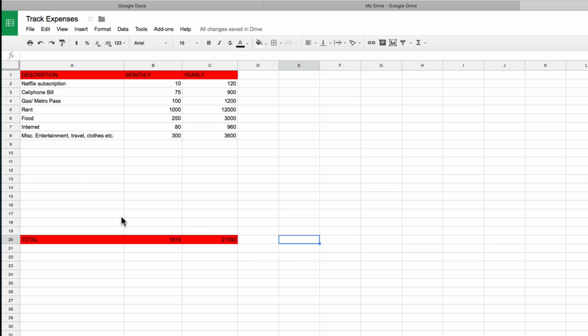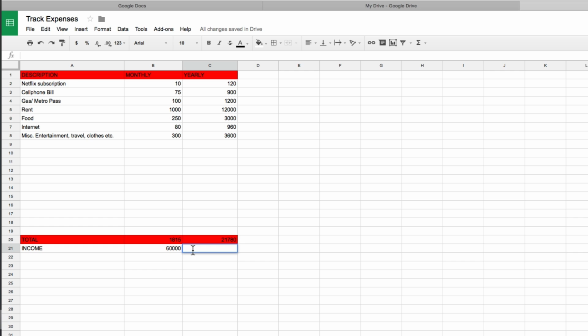Okay, so in this scenario, our yearly expenses are $21,780. And you can see by adding some functions that it becomes very quick and easy to tally up all your expenses, and you could even get a little more creative by, down here typing in your yearly income. Entering it here, let's say it's 60,000, and then go to the next block over here, and we will minus your expenses from the total income.